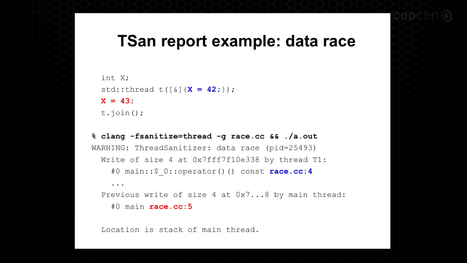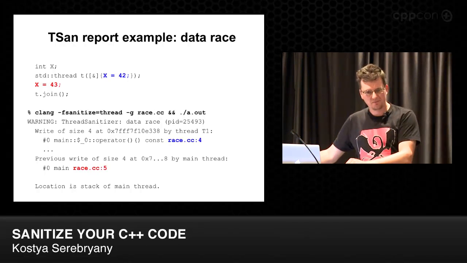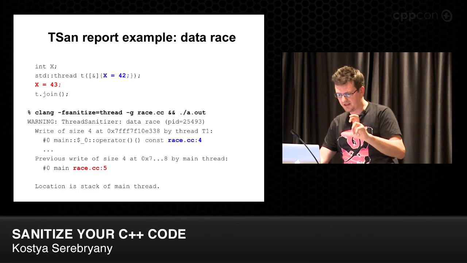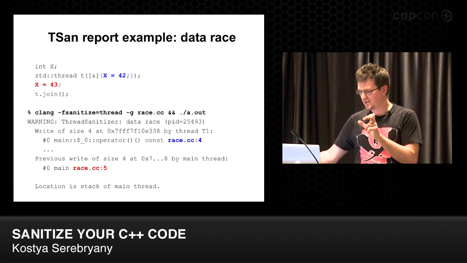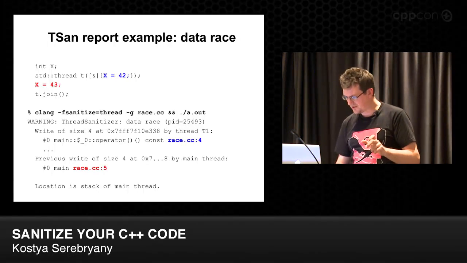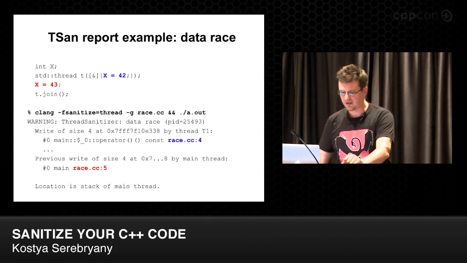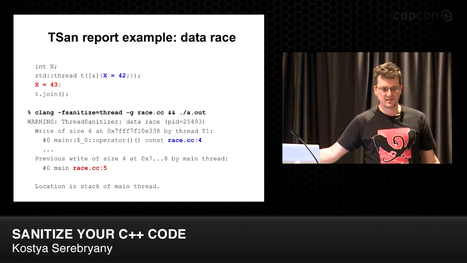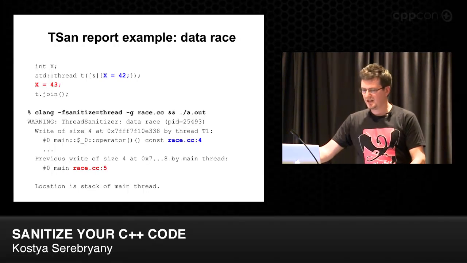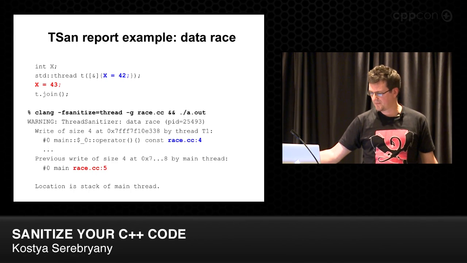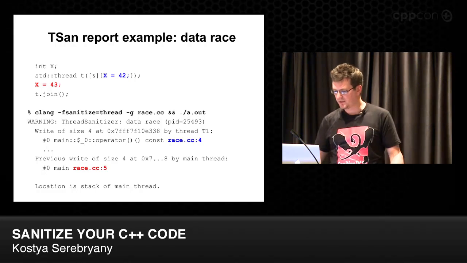Here is an example of a data race. I used to show an example using pthreads, which was surprisingly simpler. So the example with C++11 has less code, but the report is more complicated because the code in the lambda translates into something incomprehensible. But still, I hope you get the idea. A data race is a situation when you access the same memory location in two different threads, at least one of the accesses is a write, and there is no synchronization between the accesses. And ThreadSanitizer will tell you exactly that.